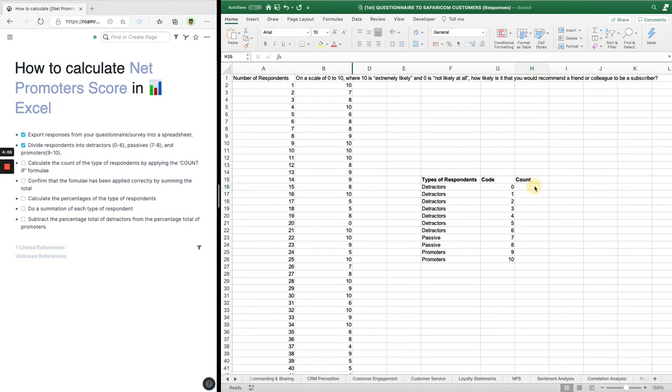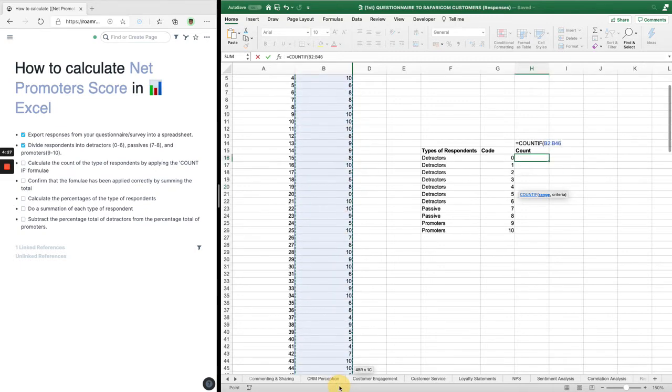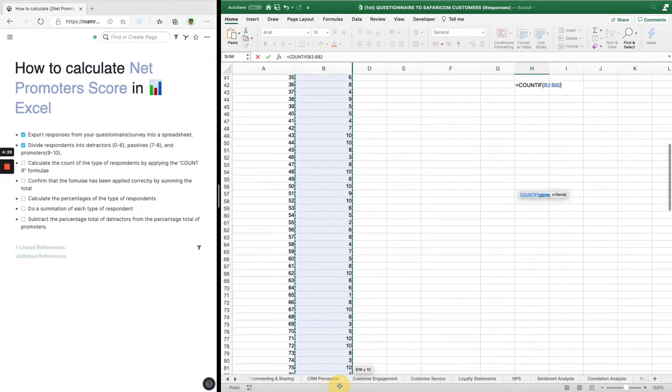To apply the COUNTIF formula, we're just going to key in COUNTIF. Here it is, we just select it, and you can see that Excel is asking us to identify the range. So our range will be selected from the respondents that we collected, from there all the way down.